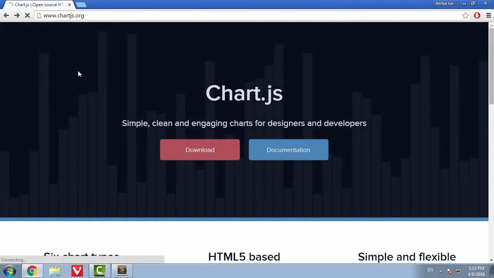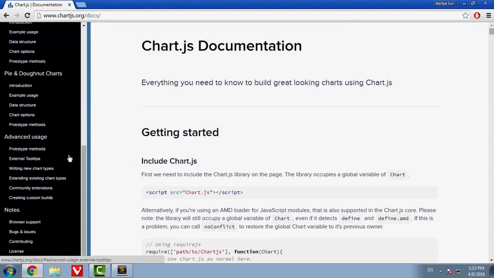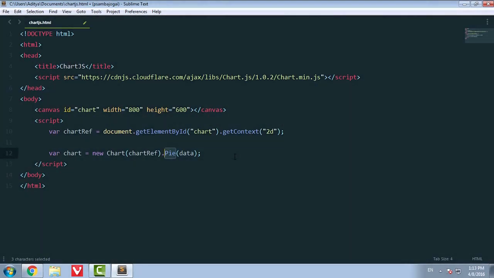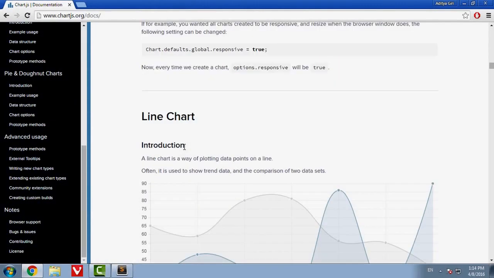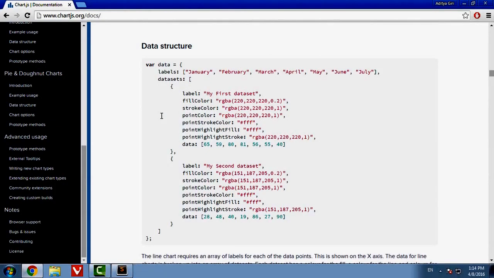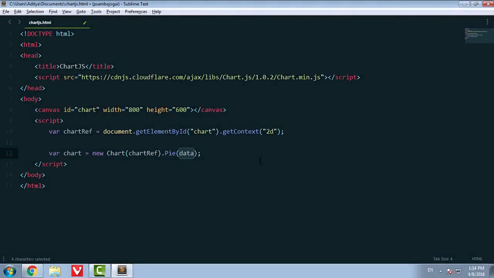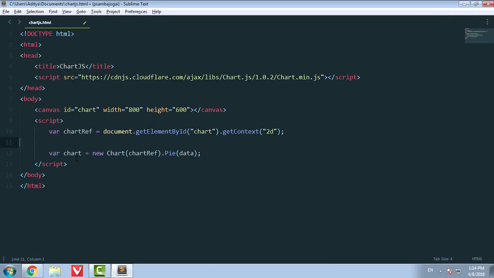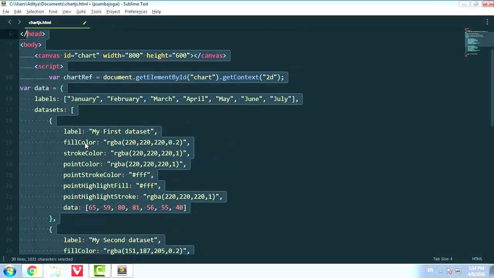If you go into the documentation, you'll be able to find the line chart, bar chart, radar chart, polar area, and pie and donut. Now we are pretty much set to do it, but we do not have any kind of data by now. So let's grab this data from over here. I'm going to show you a few things that you need to check out. If you take a look at this data, it's kind of JSON. One more thing, make sure your data is pasted in before you create your chart. So I'll be just putting it in here.